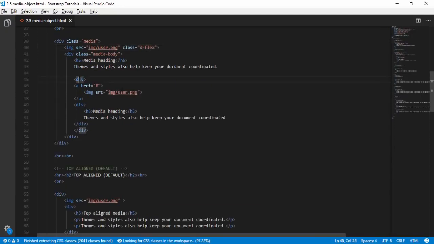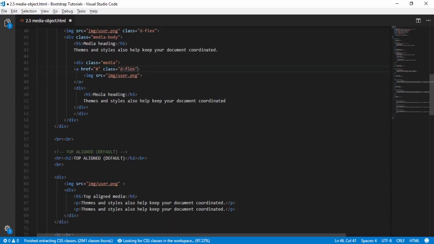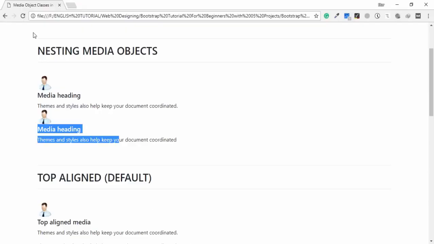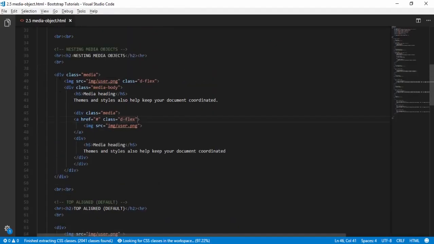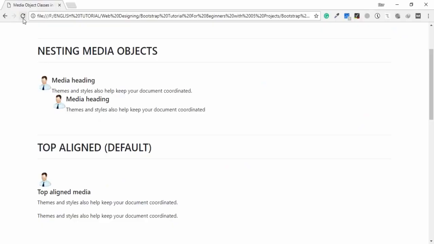Now the other thing, this is the div. In this div there is anchor text, and under the anchor tag, I mean the link tag, there is an image. So you need to assign the class media on the main div, then you need to assign the class d-flex on the anchor. Then save, open the browser, refresh the page. But I'm going to use a margin on the right side, margin right 3, save.